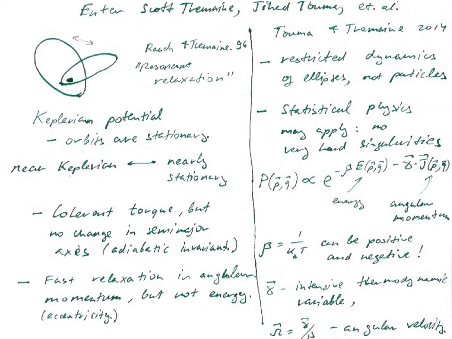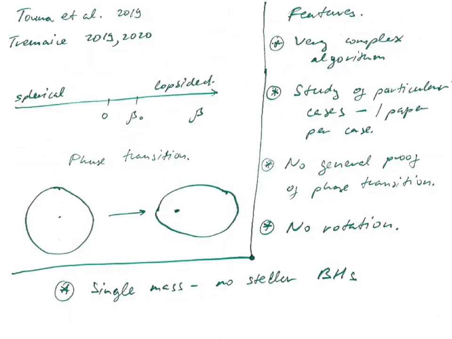And actually, as we'll see later on, this angular velocity has a very specific physical meaning for the systems. So Tremaine and Tremaine went on and did analysis of these stellar systems using this type of formalism. They found a very interesting thing: when you consider a sequence of equilibria and you vary beta, and these are, in their papers, sequences of non-rotating equilibria, so the total angular momentum is zero. As you can see, beta goes from negative values to positive values.